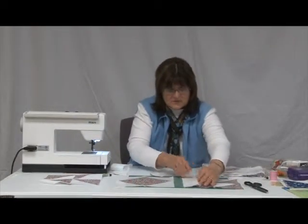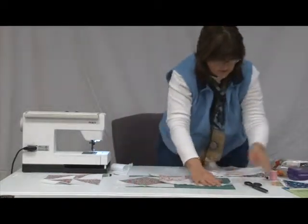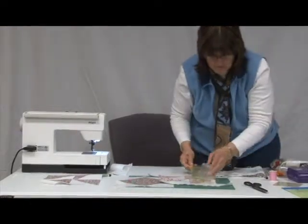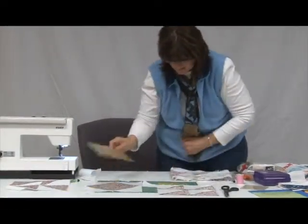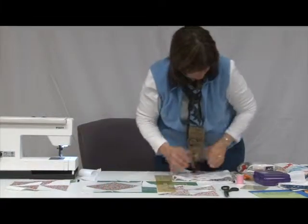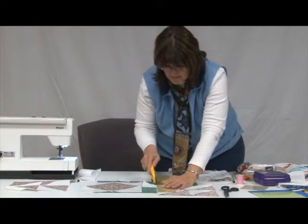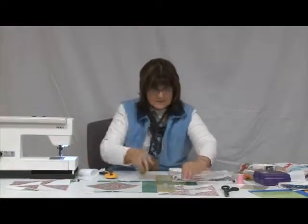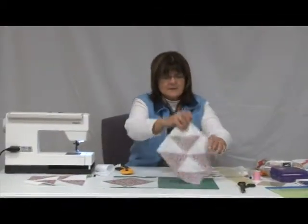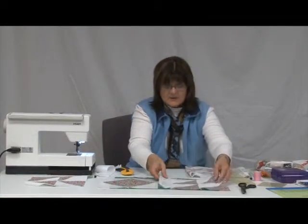And then what I'm going to want to do is cut this excess off on this particular one. So I'm going to take my ruler and move it this way because I'm right-handed. Got my rotary cutter here, so I'm going to cut this excess fabric off. Okay, and then I'm going to press down my seam, and then I'm going to go to the next block.